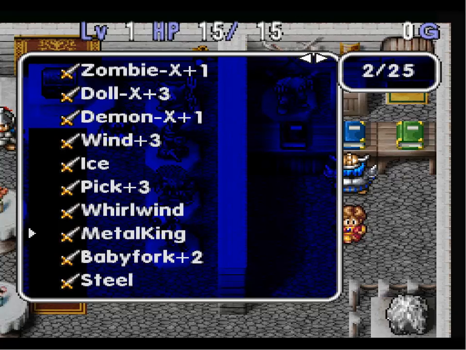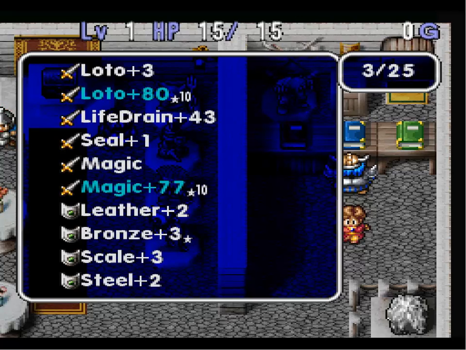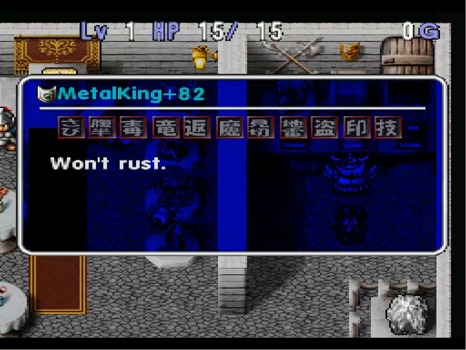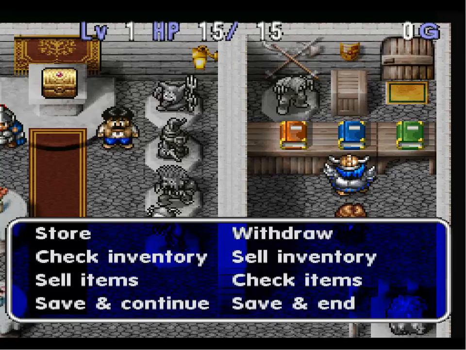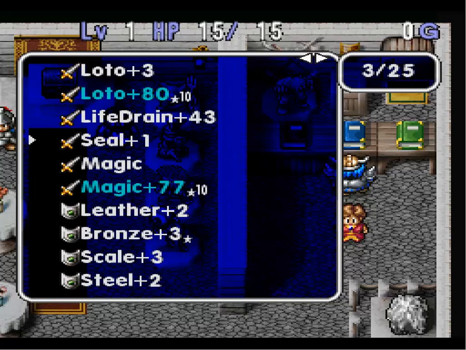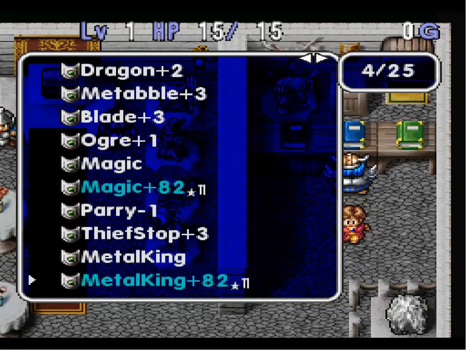It's just an upgrade that I never bothered to worry about because I was still using magic for skills. Got Loto, so now it's just an upgrade. Most of the time as the fighter, as the warrior class, I will take the Loto and the magic. I don't bother taking Metal King for obvious reasons, but we're gonna take that stuff with us. Withdrawal. We're gonna take not the magic sword because Loto's better, and then we're gonna take the Metal King.